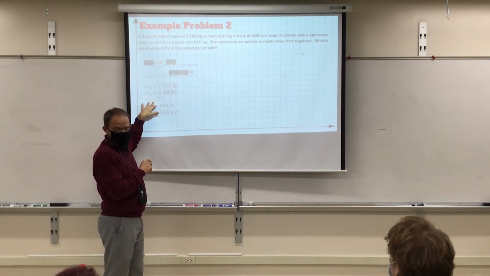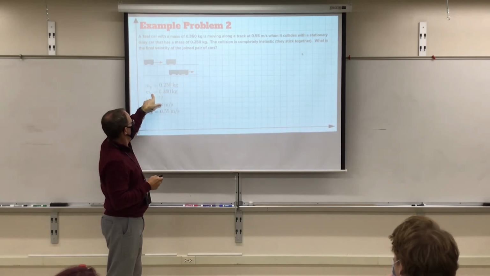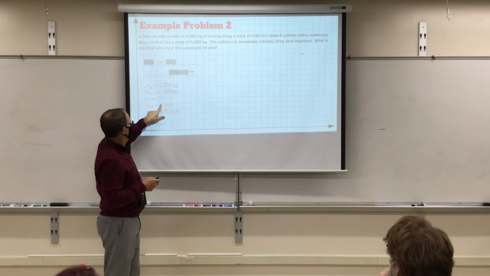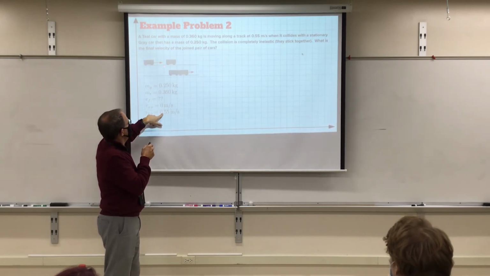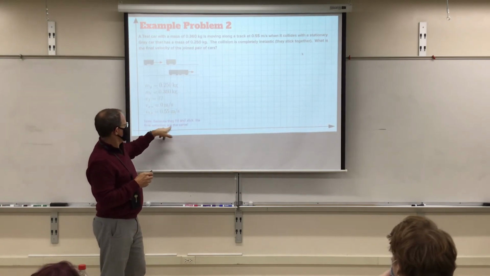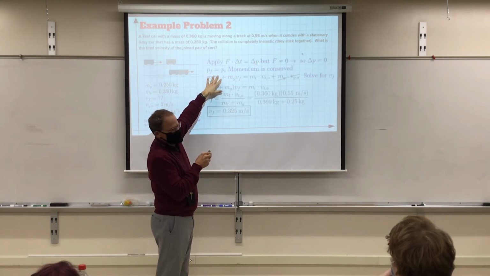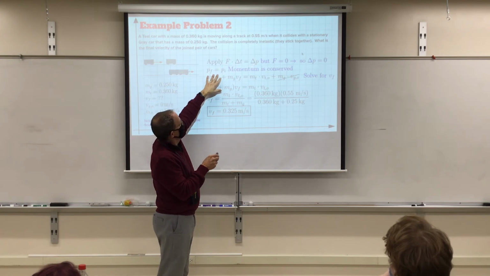See that? Yes. So, there's my variable list. The gray car and the teal car. The gray car is initially stationary. The teal car is initially moving to the right. So here's my before, here's my after. I'm going to apply the big idea, because they hit and stick, the final velocity is the same. The big idea says that a force times the time is a change in momentum. The force is 0, so the change in momentum is 0. So P final equals P initial.